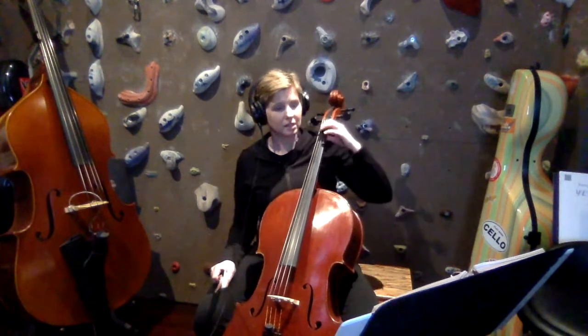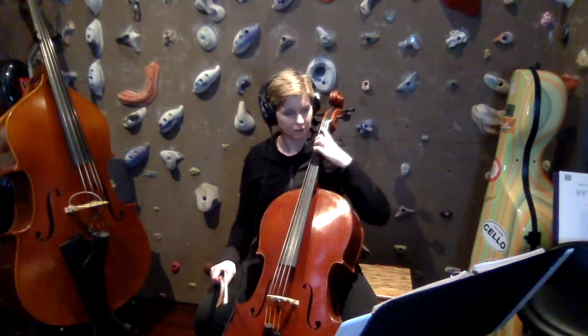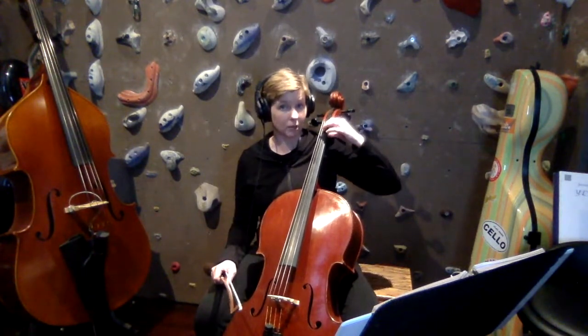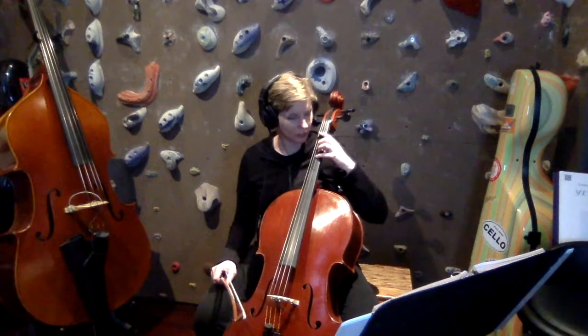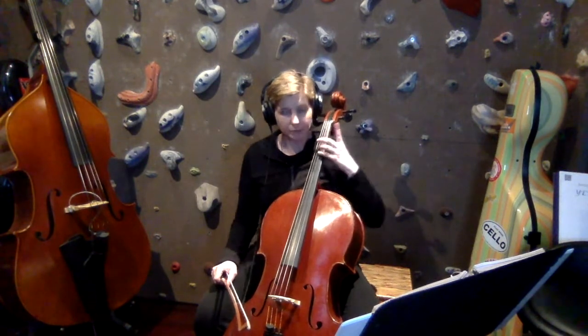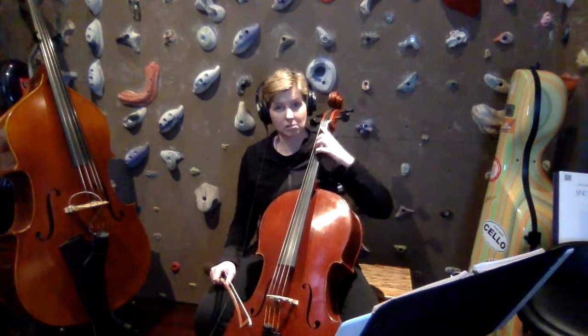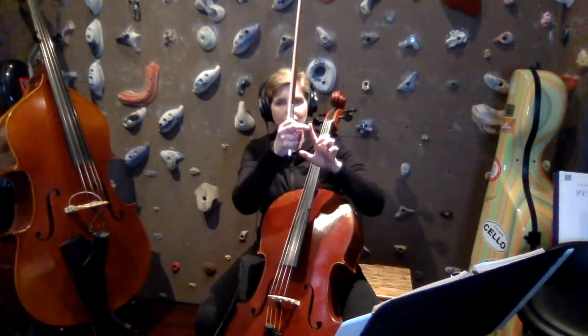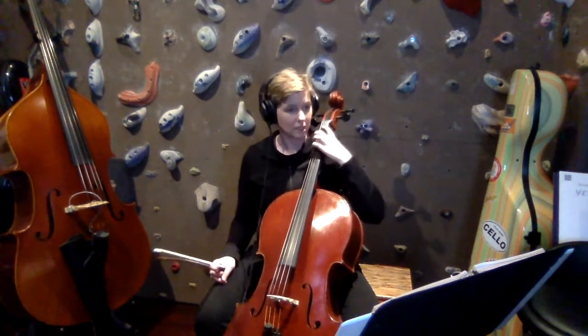Now, if you play the extended note and you're playing it for a while, it's okay to bring the rest of the hand up over it. But when you're just grabbing that note and also playing the other notes around it, generally you just straighten out that finger, stretch it, and then use the soft part of the finger to play that note.